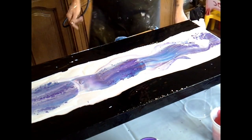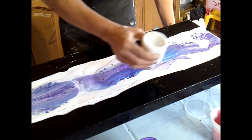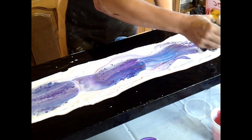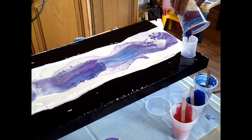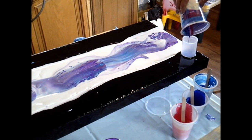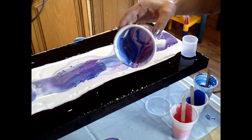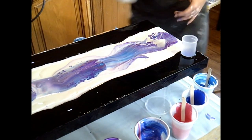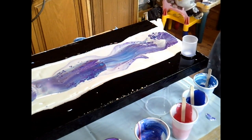Oh wow, it is really pretty — that's what we wanted. I'm just putting some more white along here so there's less chance of it scraping on the bottom. I actually have real hope for this one. So what I'm going to do now is just take this cup and put all of the little bits left from the previous cup into it. It's good, it's pretty — I need to translate that onto the canvas.